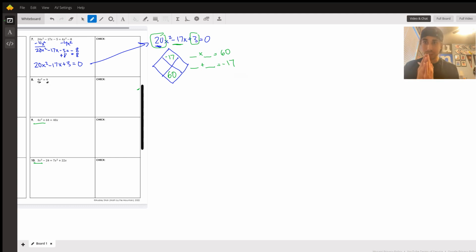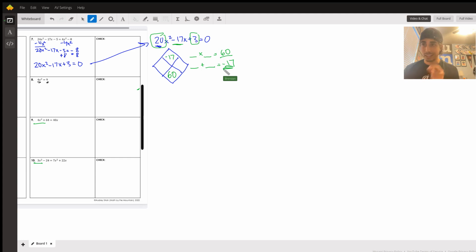All right, so we can think about the different things that multiply to 60. We could do 1 times 60. We could do 2 times 30. But what we need to be aware of is that we are multiplying to a positive, first of all. So that means we have two options. Either both of the numbers have got to be positive or both of the numbers have got to be negative, because that's the only way that we can multiply to a positive. Well, which is it? Is it two positives or two negatives?